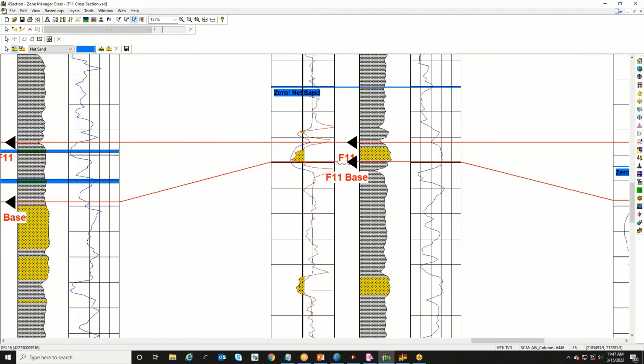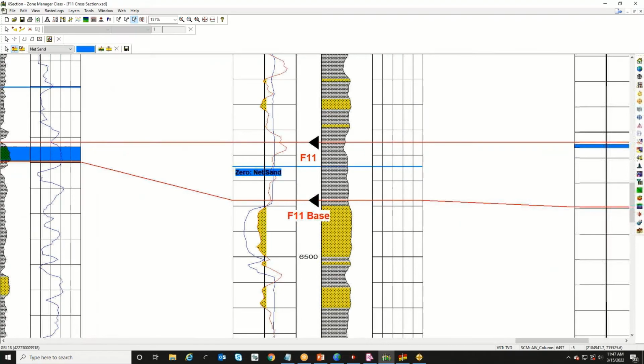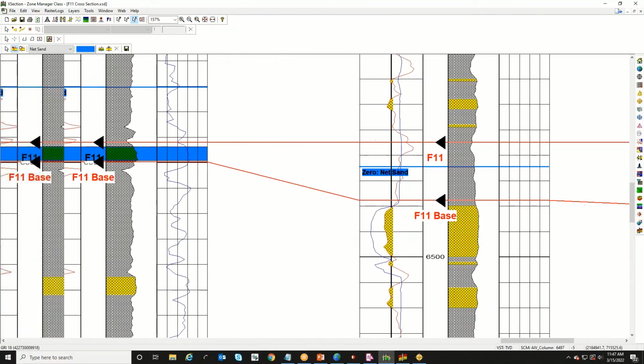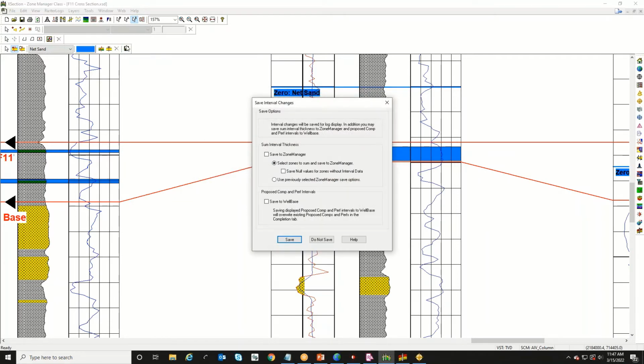So yeah, that's been picked. Oops, looks like I missed one. Picked across all the wells here within that particular zone. I think it's because I adjusted the information top on that at one point. In any case, got that picked across everything, so we can go through and save that interval data.